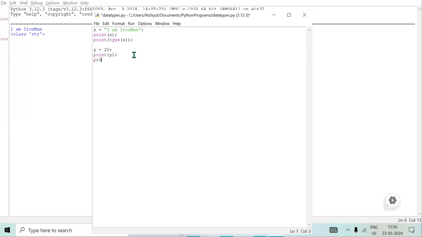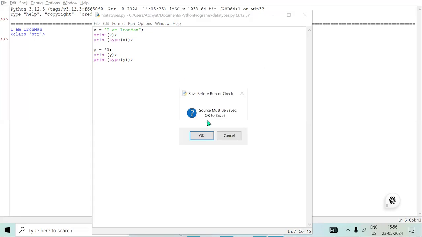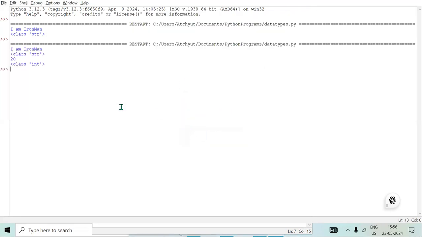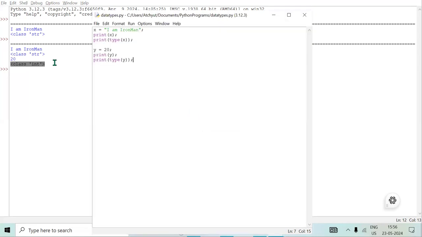And print type of y. And run this program again. And see, now 20 is an integer. It's saying integer. Yes, it is saying integer.